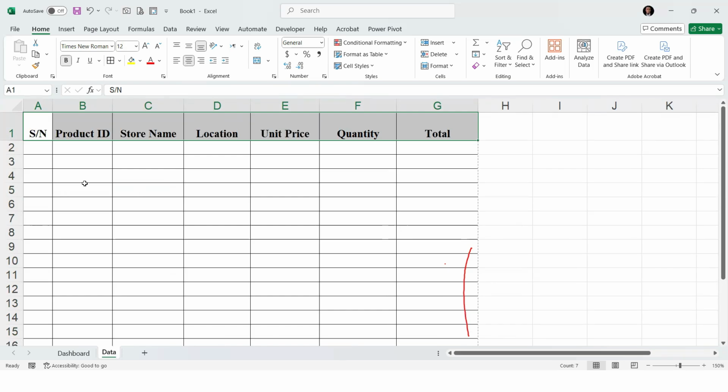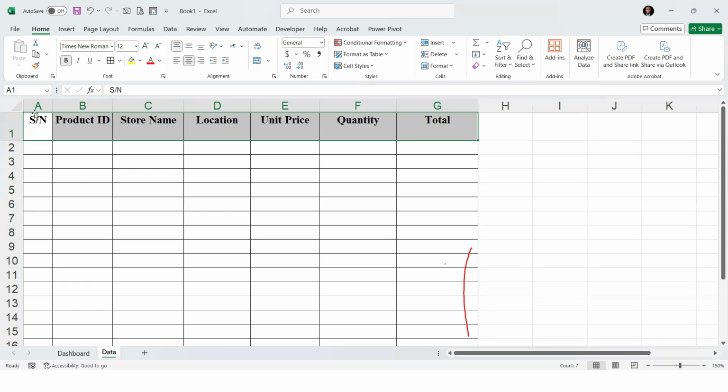So what it means by this bottom alignment, even though it's at the center, but it's at bottom alignment, everything is at the edge bottom of the cell. You see, serial number is under the edge bottom. You see, this is the bottom, bottom, bottom. All of them are at the bottom. I can make them to be at the top. Look at them. Now they are at the top alignment of the cell.